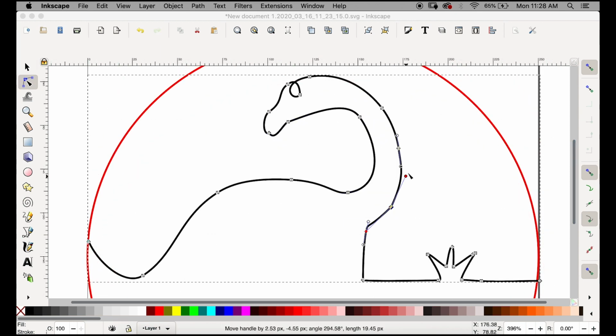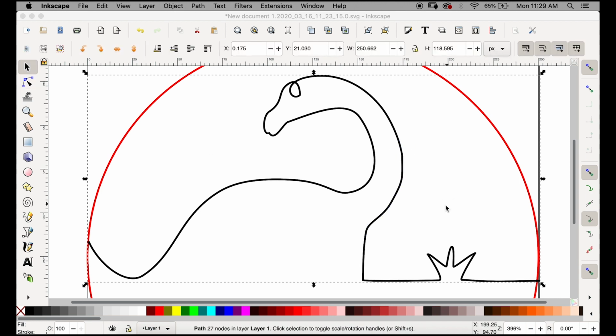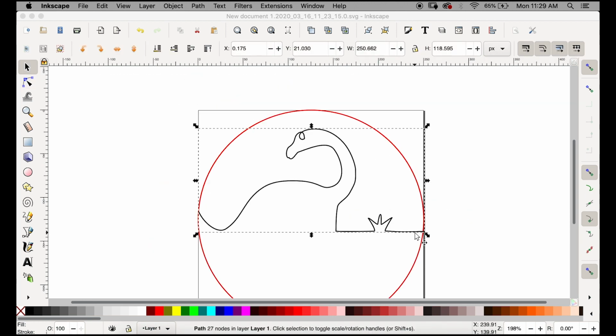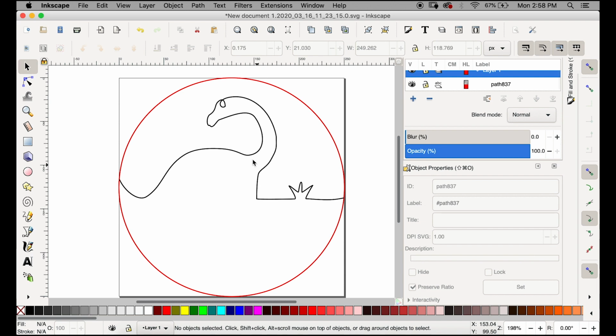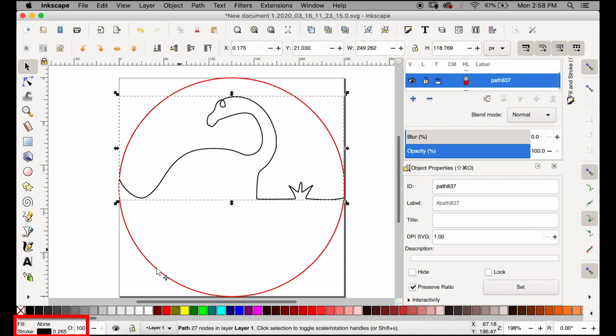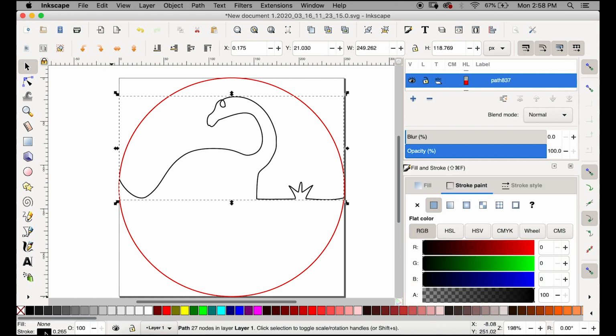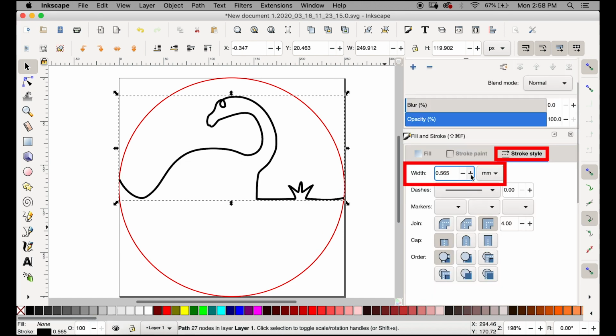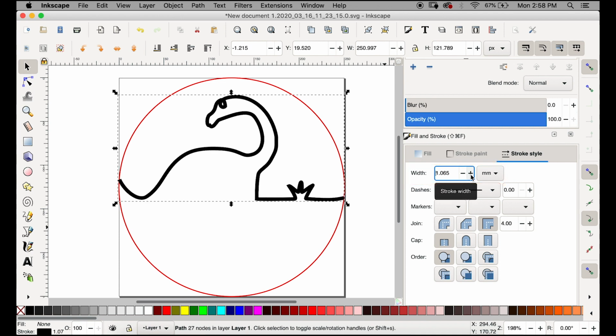If you're satisfied with your current illustration, remember, the tracks the ball leaves behind in the sand are thicker than the vector path. Select your drawing. In the bottom left corner, double-click Stroke. In the right toolbar, select Stroke Style and adjust the width to be thicker. This will more closely resemble how the track will look on your table.